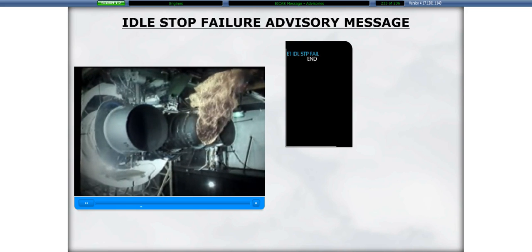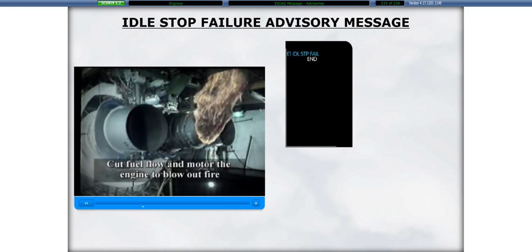Note that the flame is confined to the tailpipe. Flames may turn upward and threaten the wing if no airflow is maintained through the engine, and in some cases, an EGT increase may be indicated on the flight deck. Simply cutting fuel flow while continuing to motor the engine normally extinguishes the flames. The flight crew depends on ground personnel to identify engine torching.